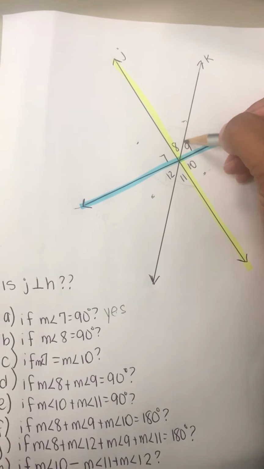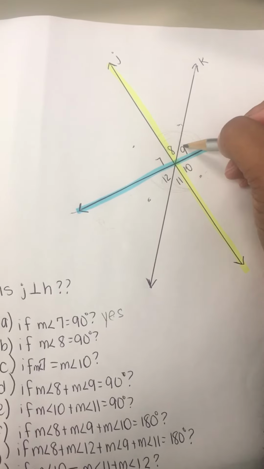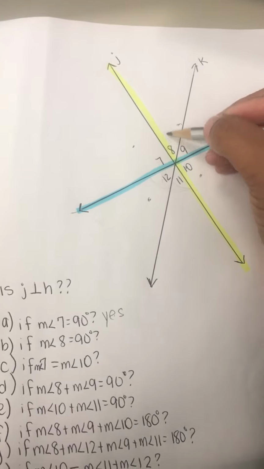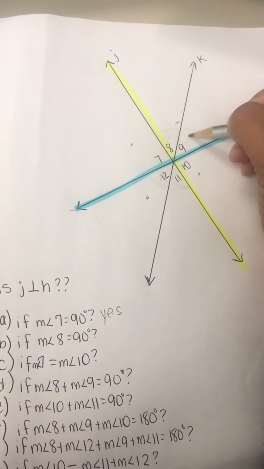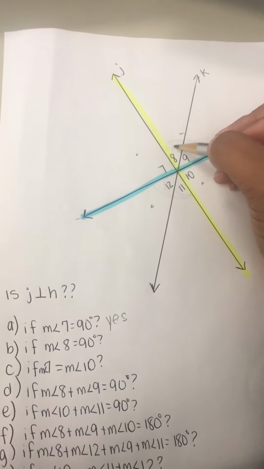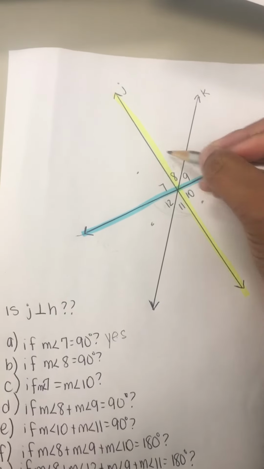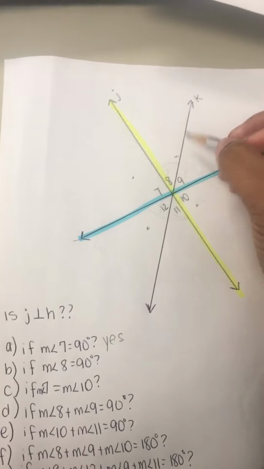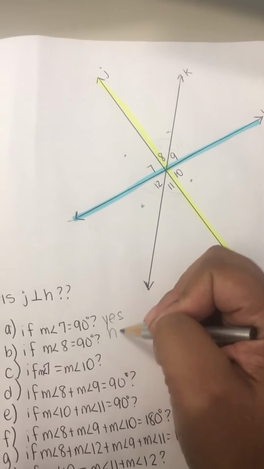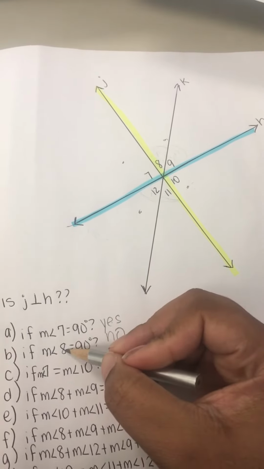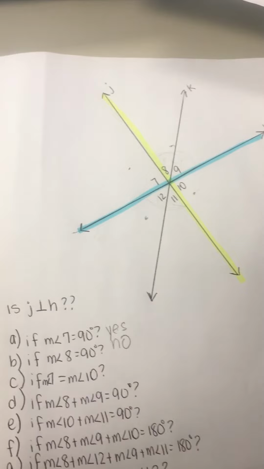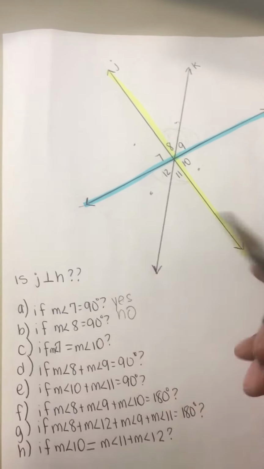Well, that's kind of impossible, because this whole side has to be 90 or less. So if this piece was 90, it's not enough information to know what this part is. And that way, if that's 90, that means this would make the whole angle more than 90. So this can't make it perpendicular. So that's a no. And if you want a reason, it's because if that's 90, the whole angle would be over 90, and it would be too big.